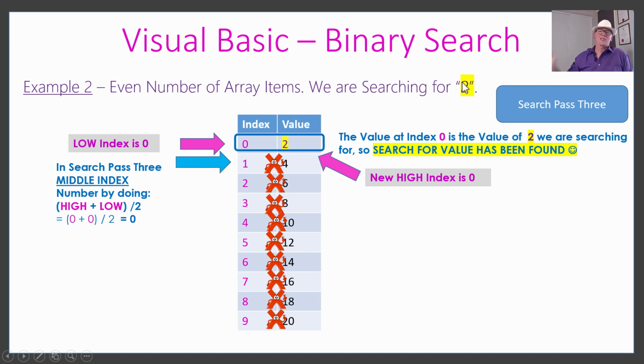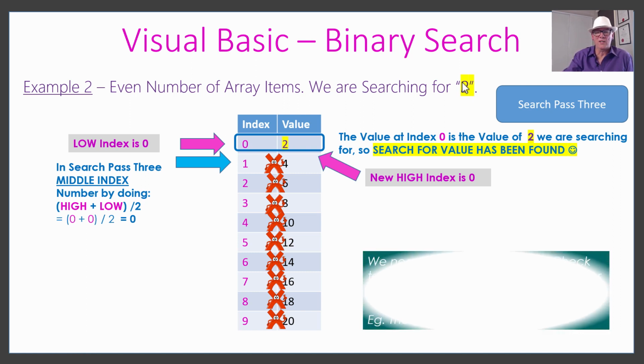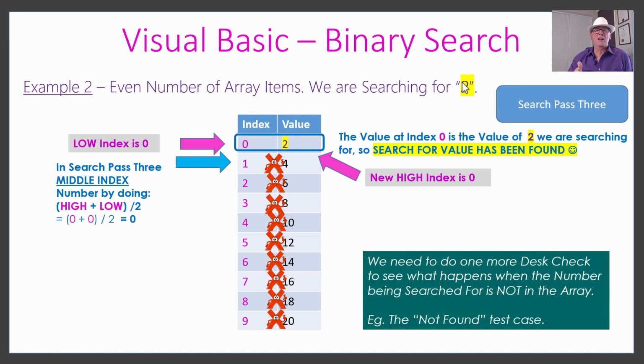So yay, the search is finished. This one took a little bit longer. It took 3 passes for us to get there. 3 lots of cutting it in half, then cutting it in half again, and then there was nothing left to cut because we were right here at 0 on that number. So on the 3rd pass, we hit it and we finished our search.